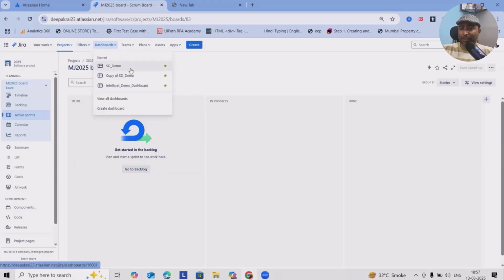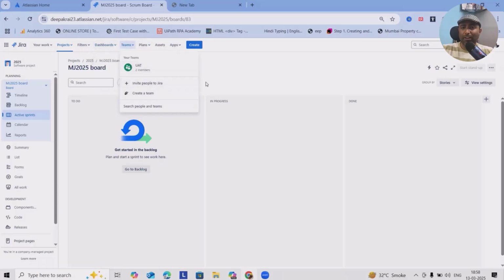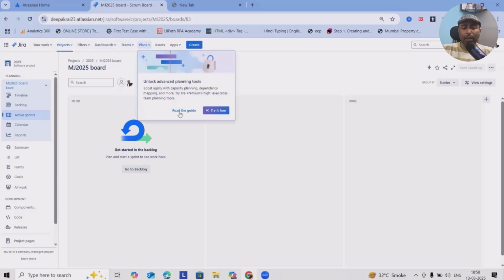In dashboards, majorly we show all the information in visual representations, like defect charts, trends related to issues, user stories, and other things. This is the one-stop place where you can add gadgets, and based on the gadgets, you can showcase your project's reports accurately. Here you'll find all your teams as well as members present within your projects. Inside the plan, this is part of the premium plan as I mentioned. If you are using the licensed version, then you will get this.